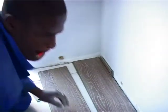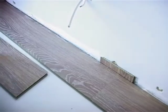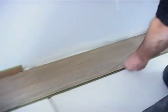Right, voila. On a laminate floor, your expansion for a room like this is 8 millimeters. So what Gift is doing here now is just cutting some blocks for the expansion. We'll pack that in the back so you create the expansion against the wall.